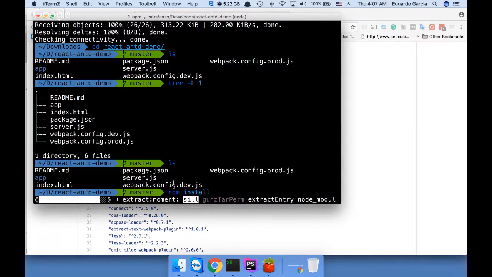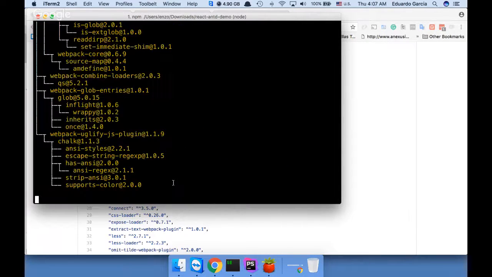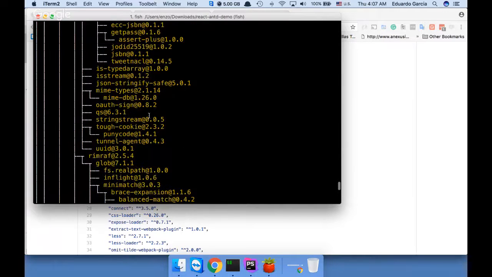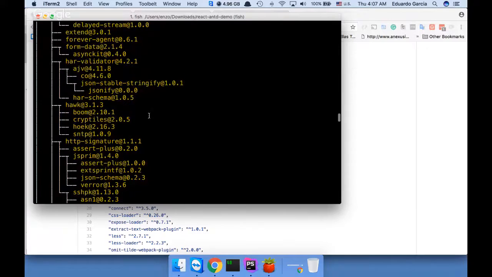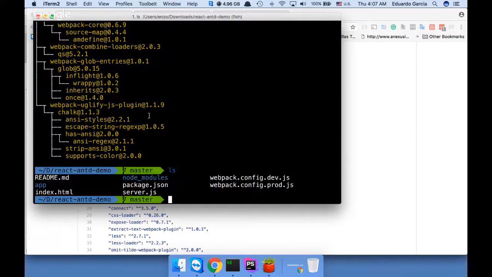And this new folder is named node_modules. So it's a good idea to create a .gitignore file if you are using git to ignore this folder, because it's only required for development and contains all the dependencies downloaded for you. It's similar to Composer. Imagine node_modules is your vendor folder, so you don't need to push that to production.